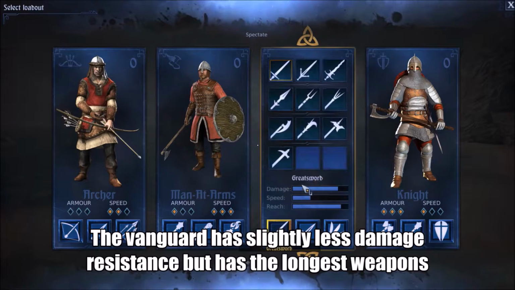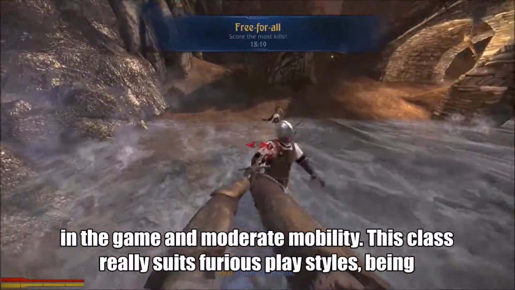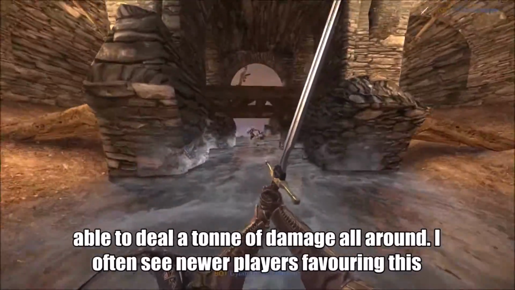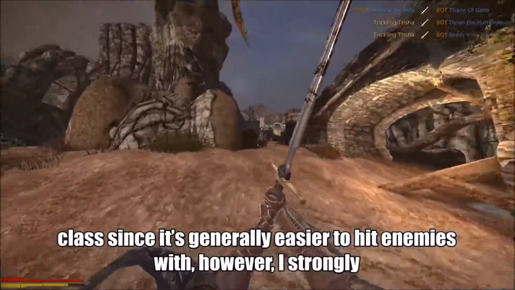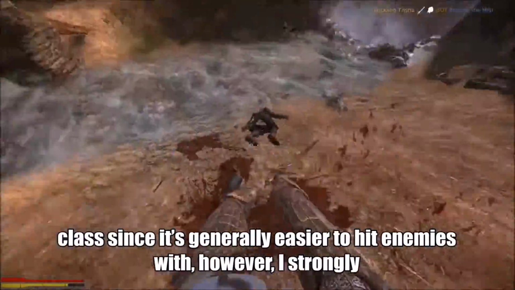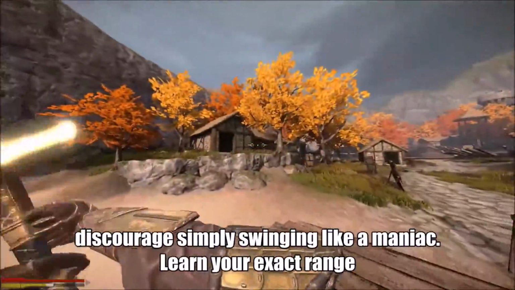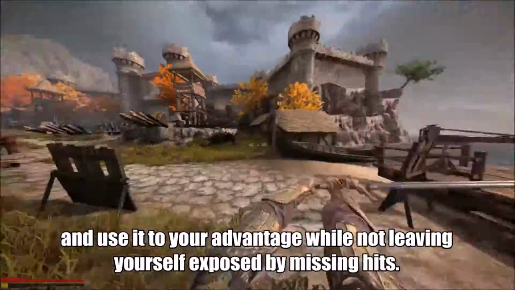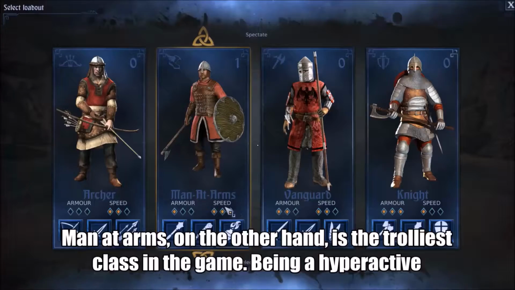The Vanguard has slightly less damage resistance, but has the longest weapons in the game and moderate mobility. This class rarely suits furious playstyles, being able to deal a ton of damage all around. I often see newer players favoring this class since it's generally easier to hit enemies with. However, I strongly discourage simply swinging like a maniac. Learn your exact range and use it to your advantage while not leaving yourself exposed by missing hits.